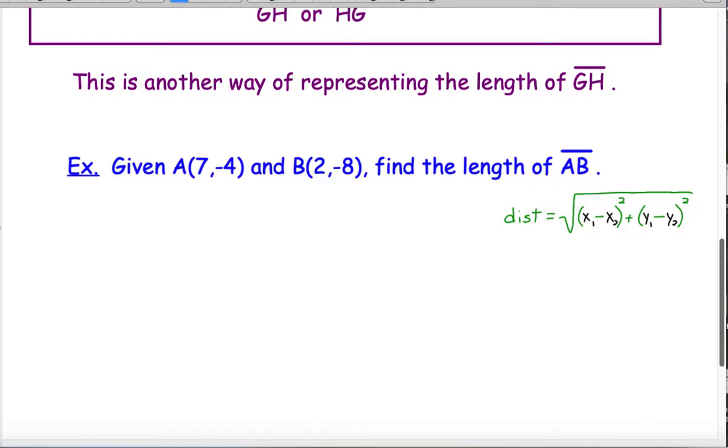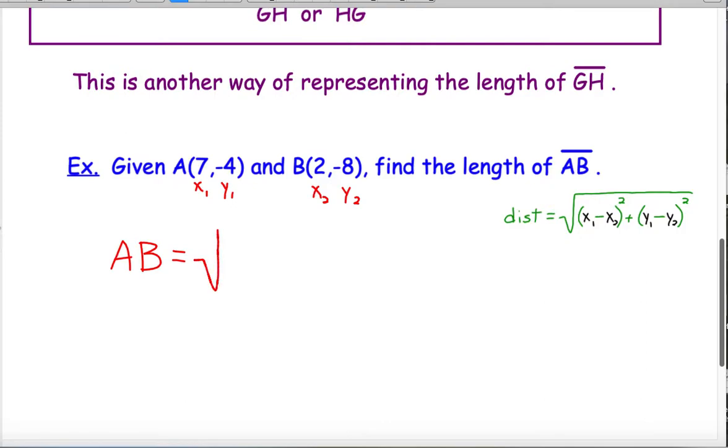All right, so here's 2 points. We want to find the length of AB, the segment connecting them. So this one is my x sub 1, and this is my y sub 1. And this one is the x sub 2, y sub 2. So I'm just going to plug it right into the formula. The length of AB, which I use for the notation, just AB with no bar over the top. That means the distance between those.